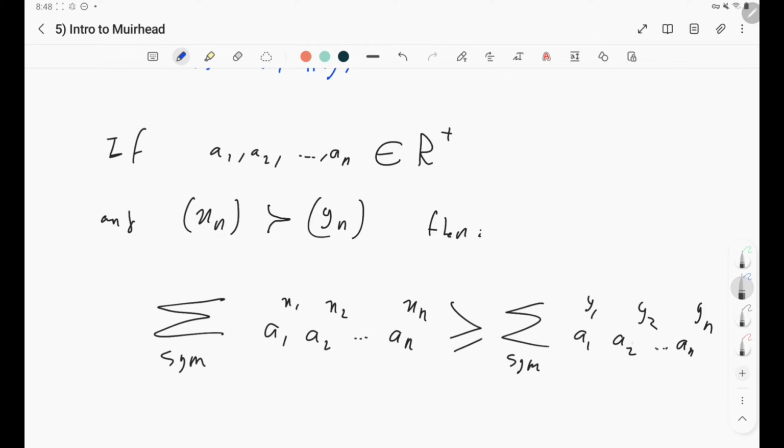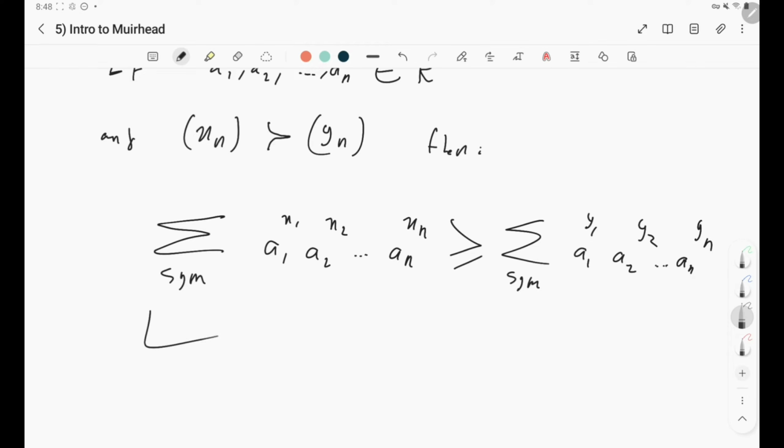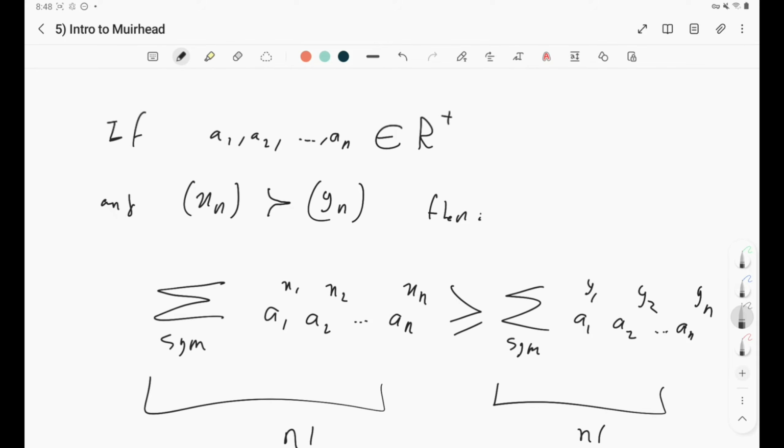These are of course positive real numbers, just like when we work with the AMGM. So the majorization is for the power. Of course, the sigma symmetric. We already explained what is sigma symmetric before in our AMGM lessons, so make sure you have watched that. Just a quick reminder, when we have sigma symmetric, that means we have how many terms here? N factorial. Same thing here, n factorial. So it's a big sum actually. We will see that most of the time we really don't care about that. We divide by something. So right now this is the theorem, the Muirhead's inequality.